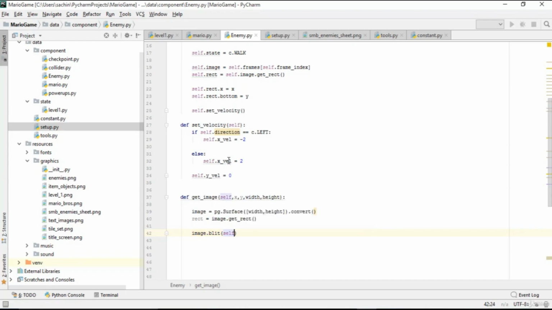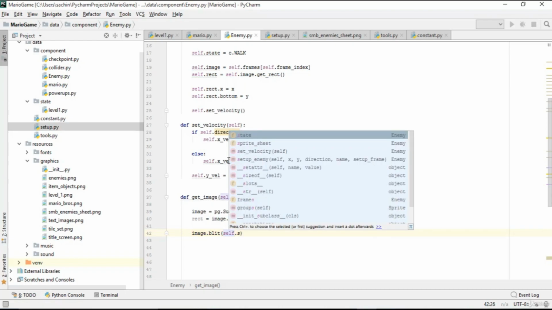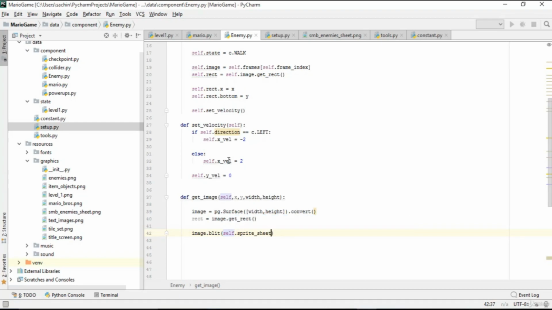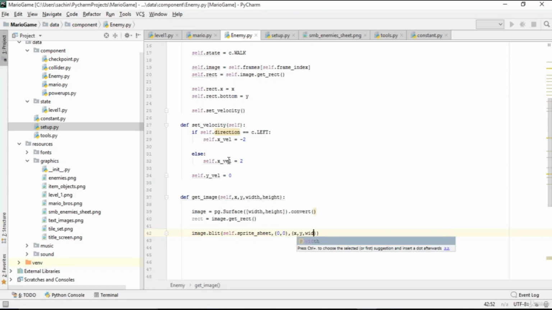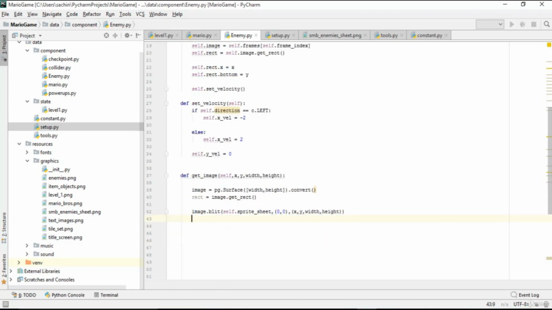First give the surface, that is self dot sprite sheet, and next would be the position, let me say 0 and 0, and next one would be the dimension here, that is x and y, and height and width, which should be first width and then height. So we have now blitted our image.